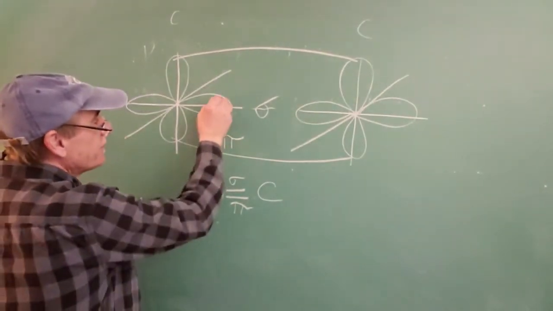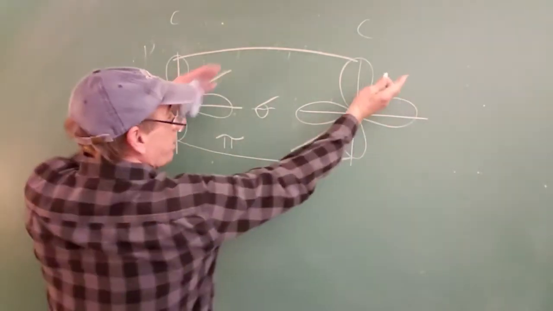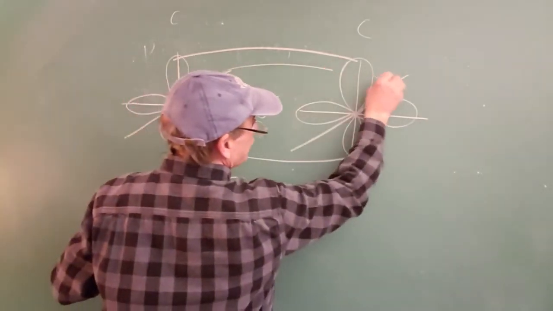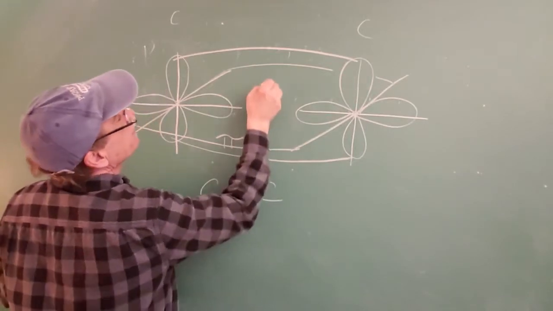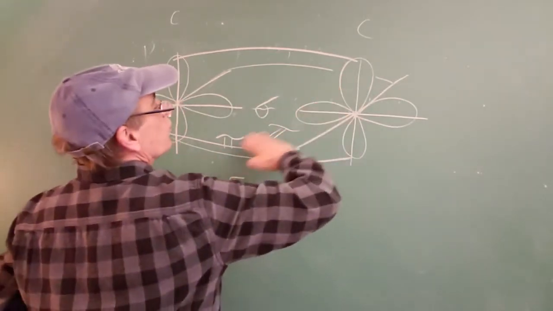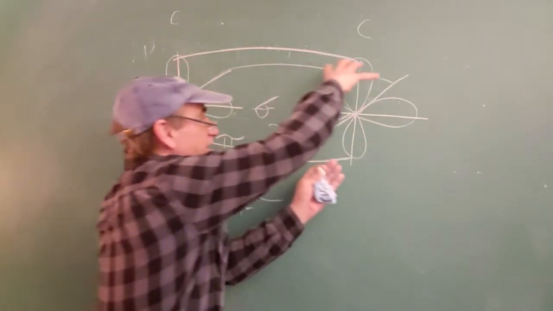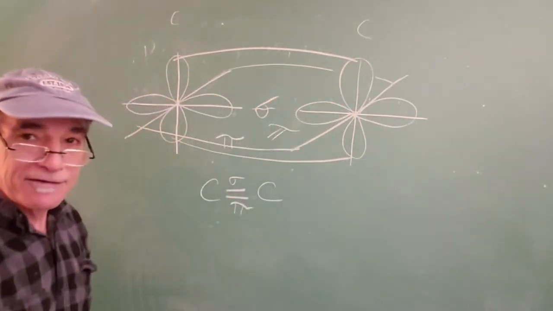Well, can you see then that there's still the py orbital that's in and out of the board that are parallel to one another? They could conceivably overlap side to side and form a pi bond that's sort of in the plane in and out of the board, creating almost like a tube of pi bonding electrons with a sigma bond going right down the center of that.